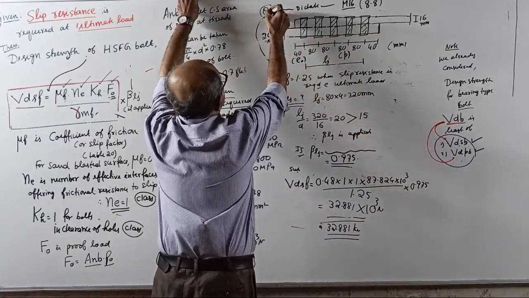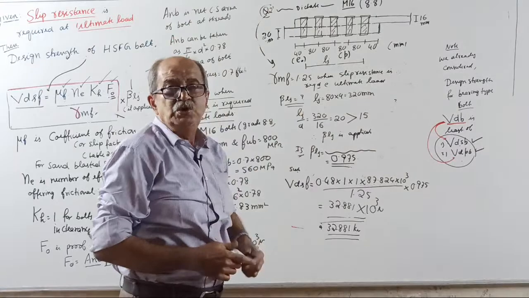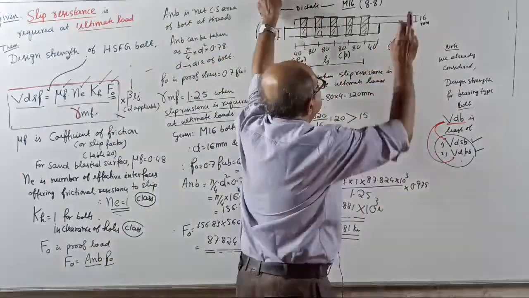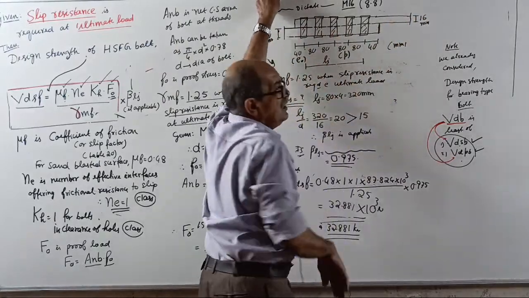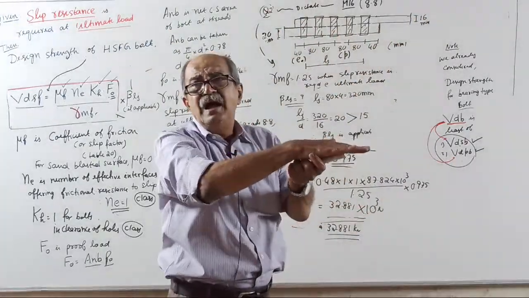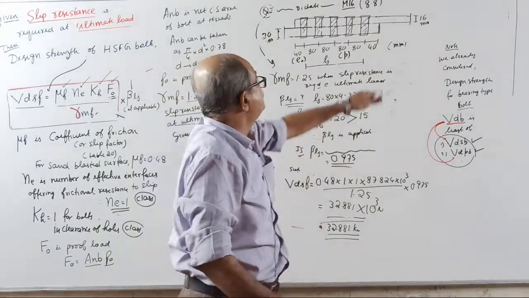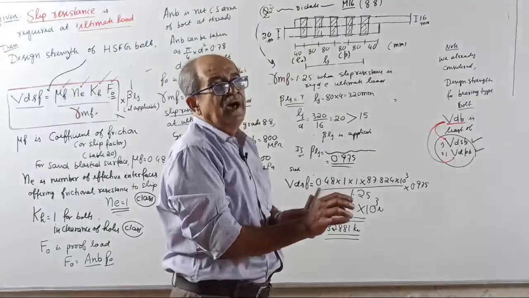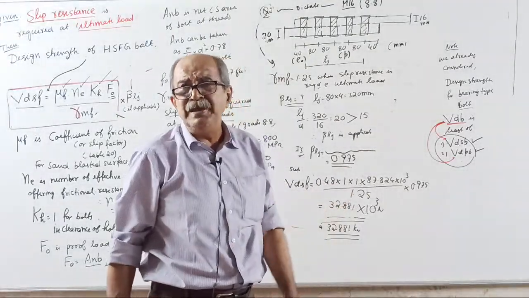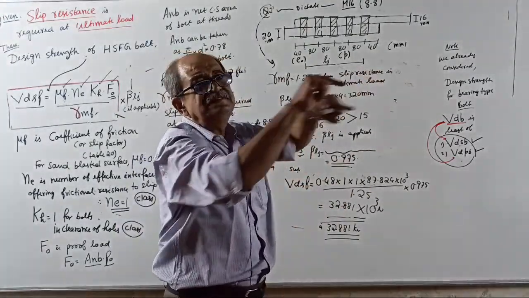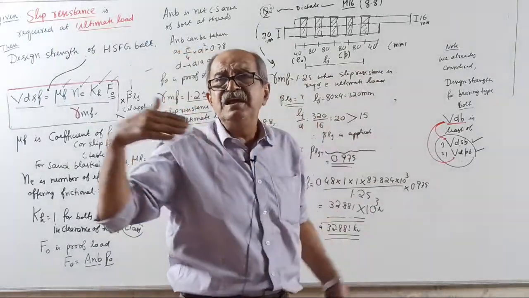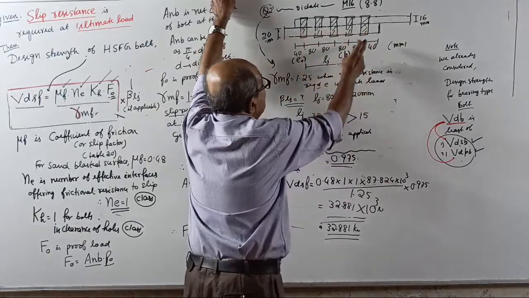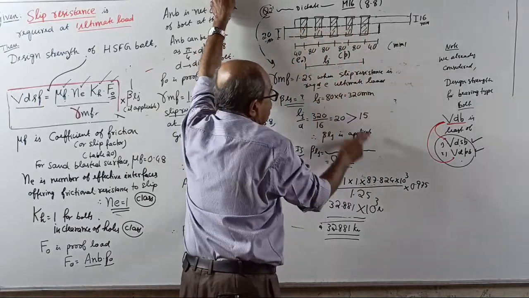Question number 2. Write once again. Two plates of thickness 16 mm and 20 mm are overlapped and a lap joint is provided. Width of plate is 240, not required. It is connected using a total of 15 bolts in 3 lines of 5 bolts each in the direction of the force. So when you consider 5 bolts, these 5 bolts you require only for the length of the joint.